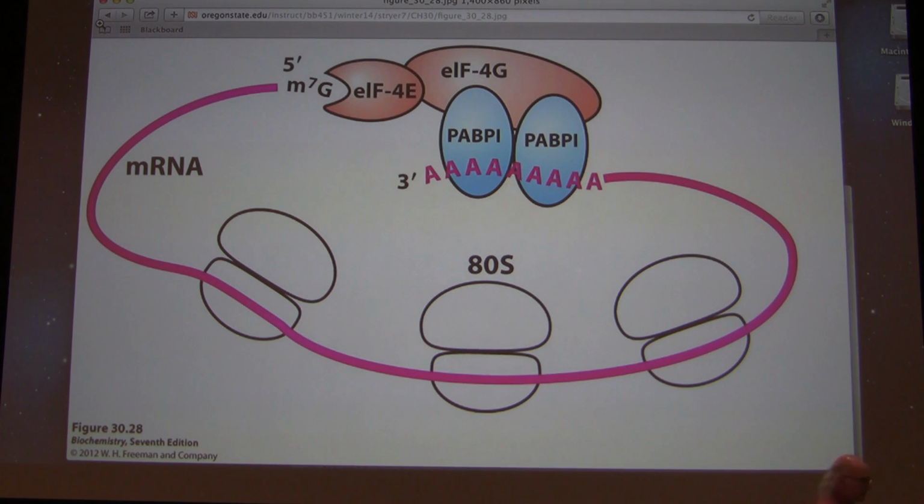Yes? So in the prokaryotic translations, the stop codon on the mRNA doesn't necessarily release the mRNA? The question is, does the stop codon release the messenger RNA? The stop codon itself does not release the messenger RNA. It takes the release factors in order for that to happen. Yeah, right. If no release factor comes, it'll just sit there, waiting for something to happen.